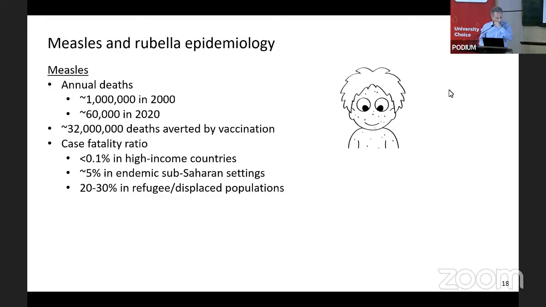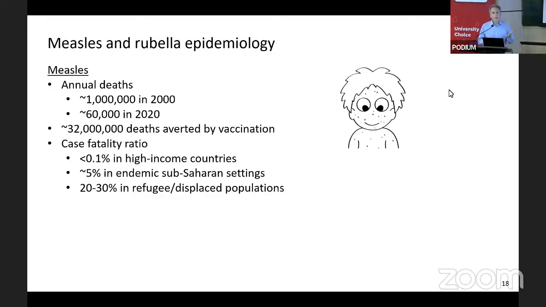So this work with flu led us to do a study more recently on measles and rubella vaccination. And we were motivated by the following: measles has been a killer of children for a long time. In 2000, there were about 1 million kids who died of measles. And then there was an intensive measles vaccination campaign done. A lot of money was put into it, and that was lowered down to as low as 60,000 in 2020. It's crept up again a little bit, perhaps due to effects of COVID and people not getting vaccinated. But getting the vaccines out has made a remarkable difference and has saved a lot of lives.